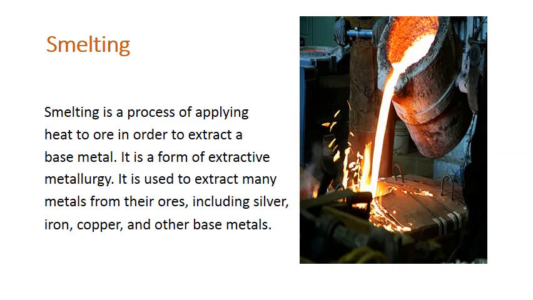Dear students, here it is very important to know about smelting. Smelting is a process of applying heat to ore in order to extract a base metal. It is a form of extractive metallurgy. It is used to extract many metals from their ores, including silver, iron, copper, and other base metals.